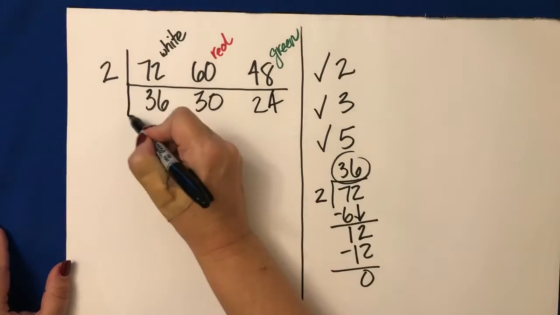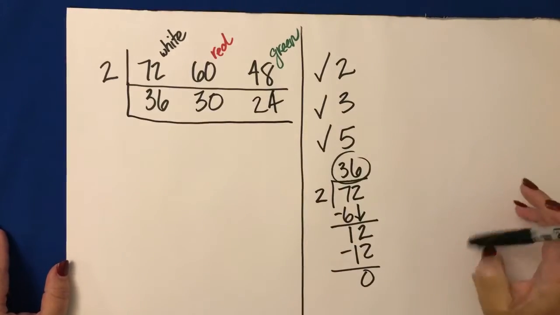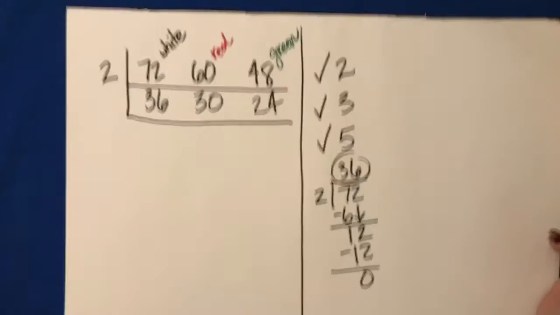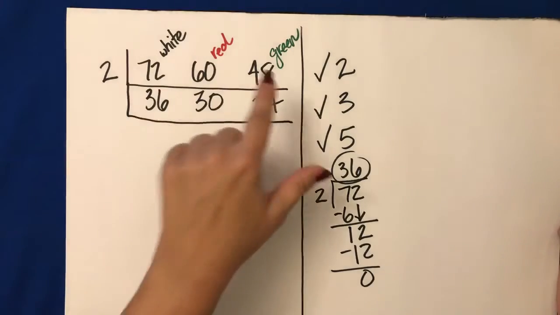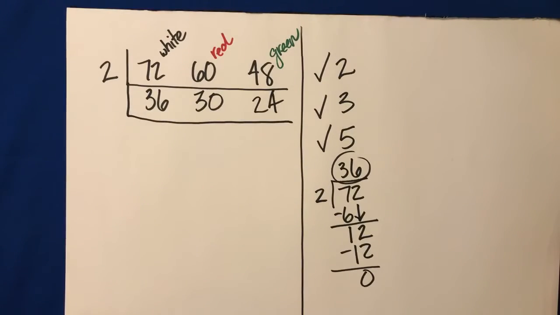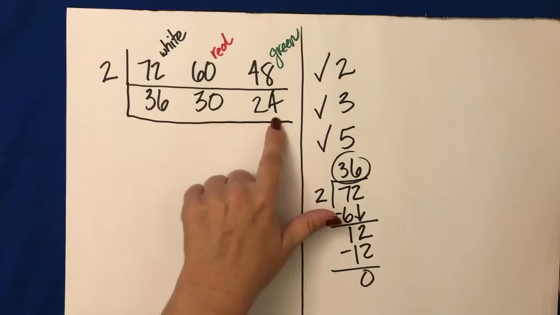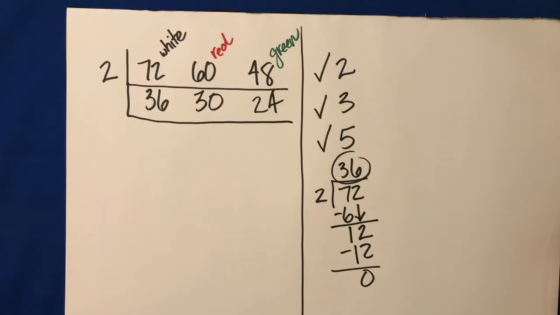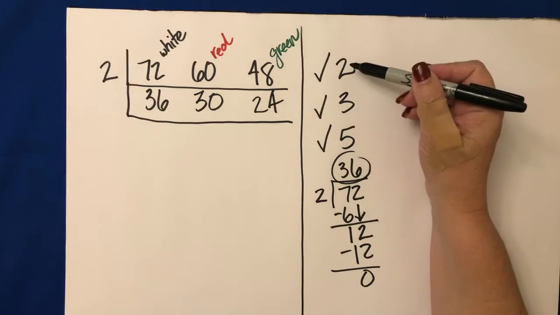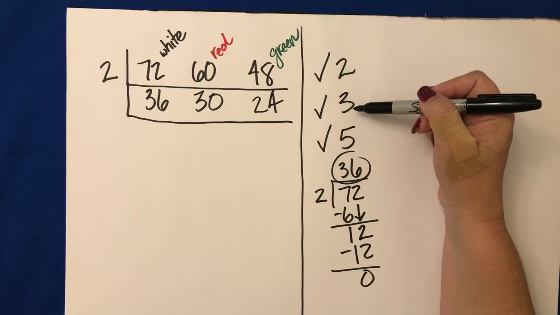24, and then we can draw the next step in the ladder. So this is really just the same. You do the same thing even though we're working with 3 numbers instead of 2 numbers. And now I can look at my numbers again and try to decide what I want to divide by. What do you think we should divide these by? 36, a 30, and a 24. Two, 2. Okay, we could do that. But I wonder if there's a bigger number that I could divide these by.